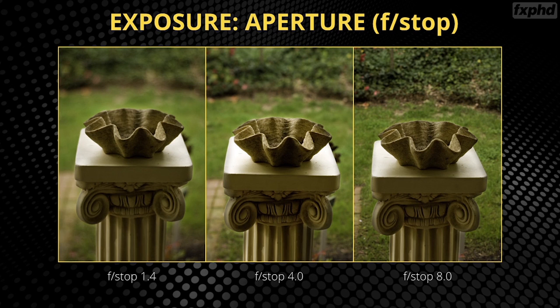So here's some examples that I've got for you. You can see here in the first image on the left hand side, we've got an f-stop of 1.4. You can see really just the area on the pillar is in focus. F-stop of 4, you're getting a lot more in focus. The background is nowhere near as blurred. And when you go up to f-stop of 8, we're getting a lot of the background in focus. It's still not as sharp as the foreground area, the pillar area, but it's still much more in focus than it was at 1.4. So that is your aperture. Again, determining how big the hole is determines how much light comes in, but with the aperture, it also determines how much of the image is in focus.